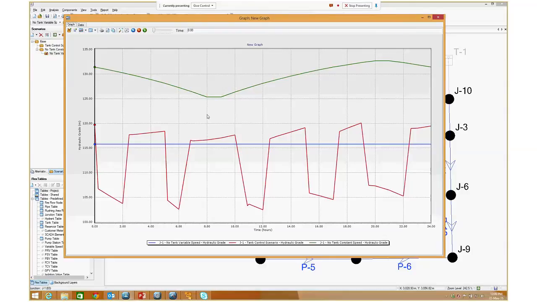So now effectively what I've got is 3 different copies of the model, or 3 different versions of the model, with a constant speed, a variable speed, and a tank. And what I can do is throw those all on the same graph at the same time there to have a look at the hydraulic grades and any other property that you wanted as well, you know, whether it's flow or whatever.